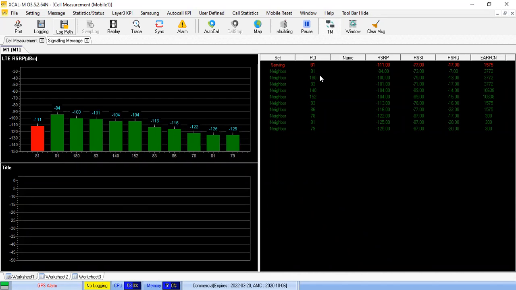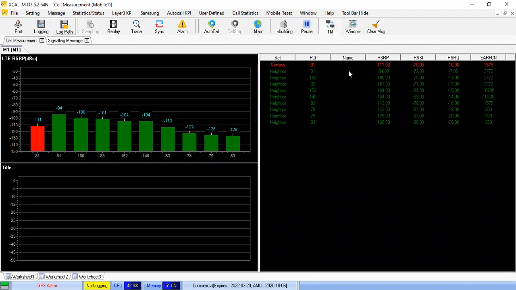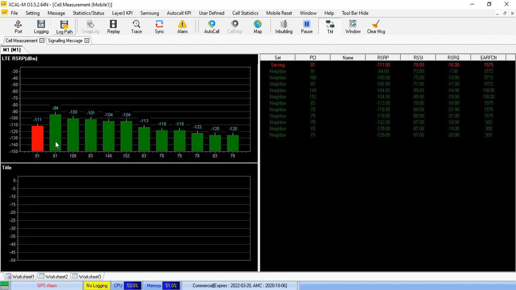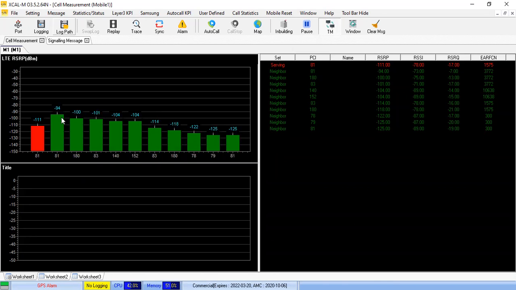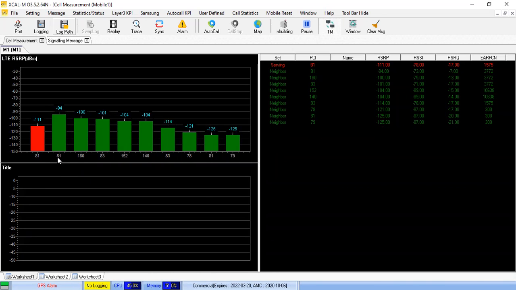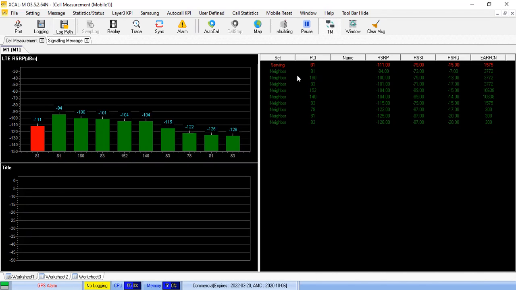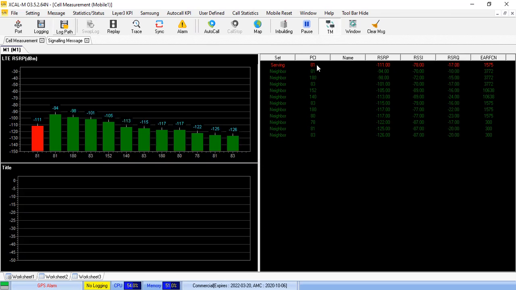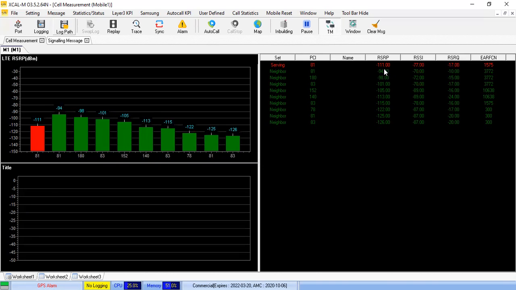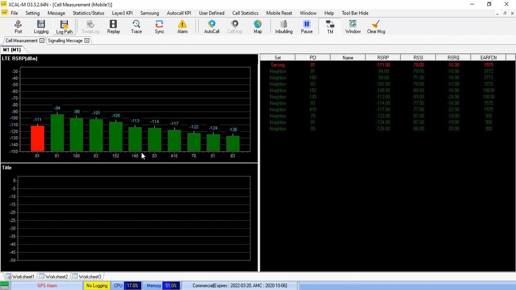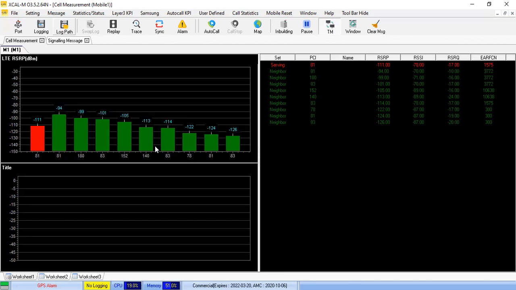And you see that it is holding 81, which has the best radio link condition, -94. It makes sense that this 81 will be used for camping. But it is also showing this 81 with a very poor power level as the serving cell, which is probably a bug in the tool.